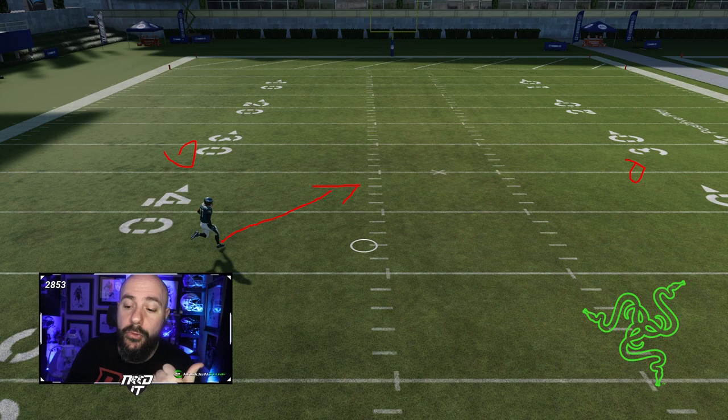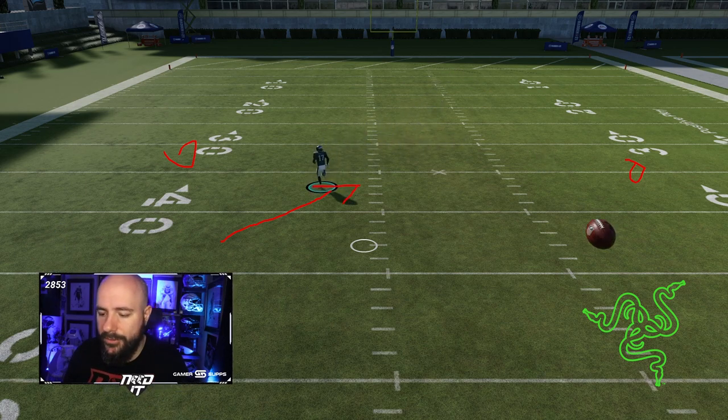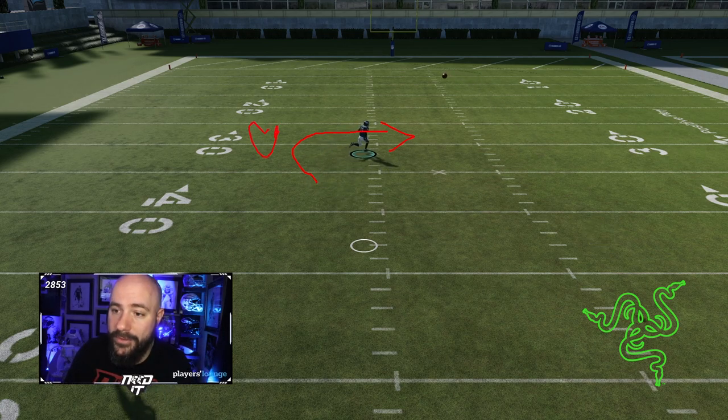What you want to do is catch this ball with the momentum to run away from these guys. Now, if you want to run away from somebody on the left, you might, like I did in this picture, go hard to the left, pause. See, I went left like that. Then I came back right, and that gets my momentum going to the right rather than straight up the field. Do you see the difference in this one right here? I go left up here, then come back this way. That way, I'm headed to the right side, away from a safety that would be over here. I'm headed straight to the right.